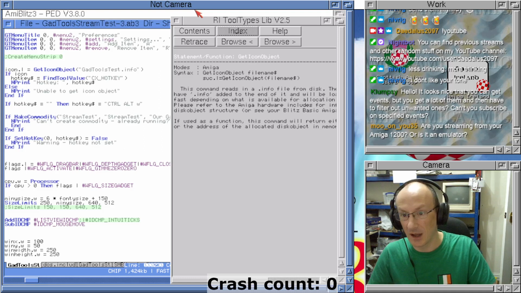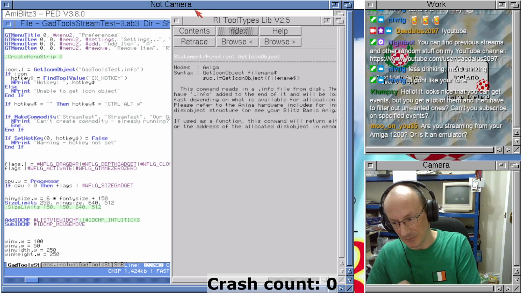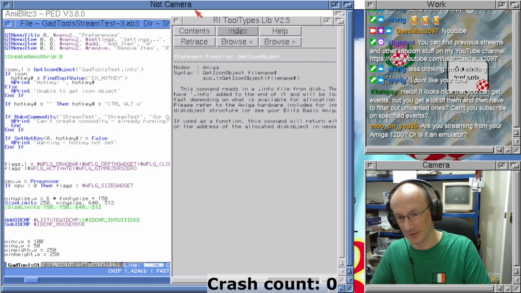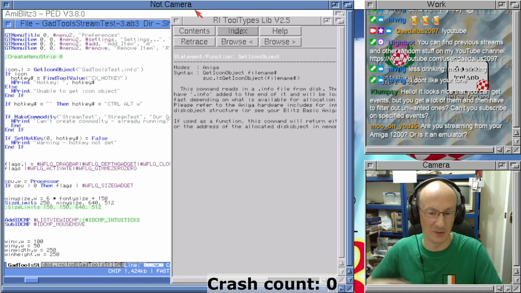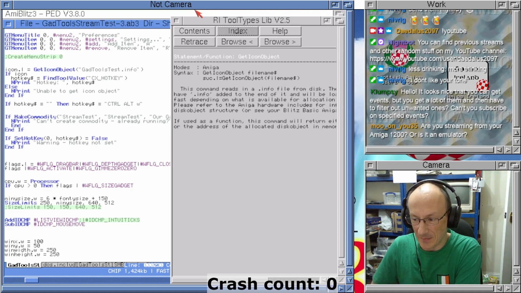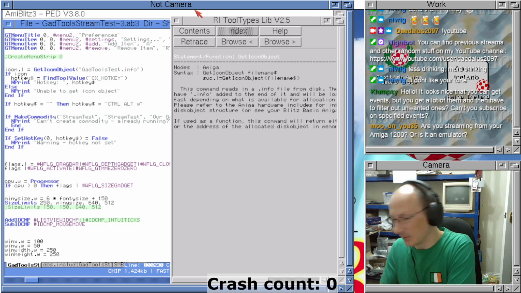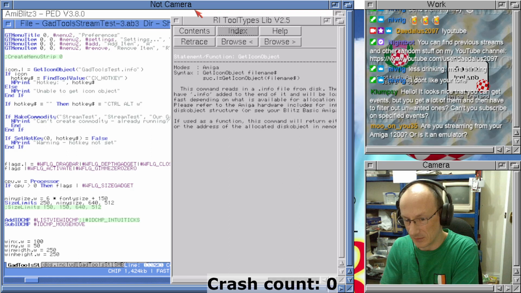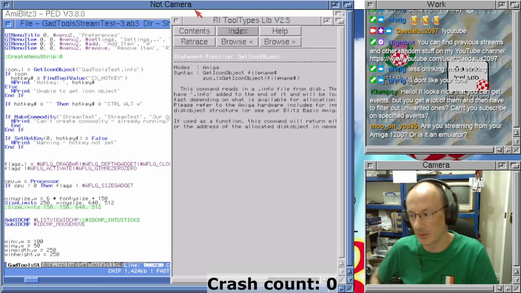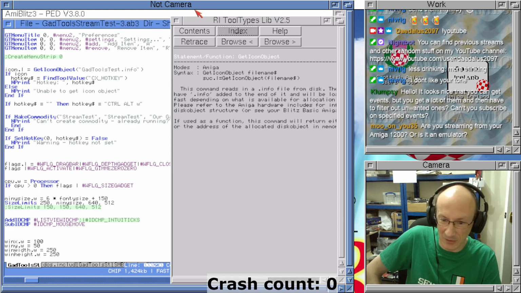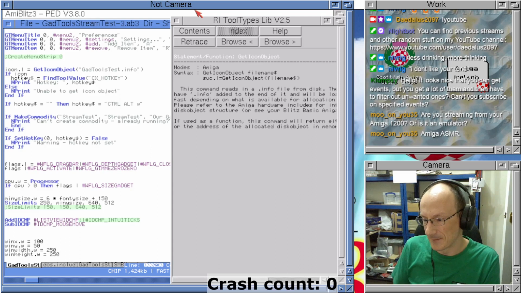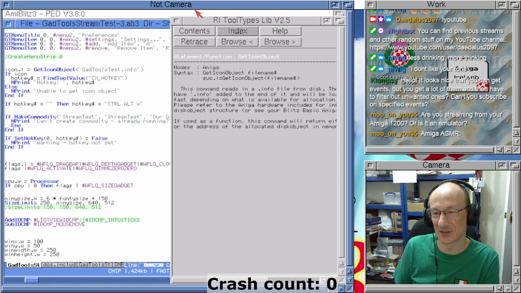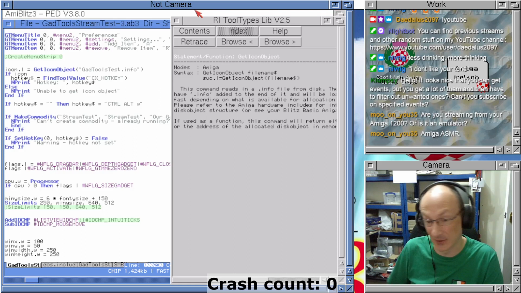Welcome along, welcome in there. This is an emulator, and I should apologize for that, but I do use an emulator for a lot of the coding streaming because it just makes things easier when it falls on its arse and it's quicker to reboot. When I'm doing hardware stuff, like I've done some streams on the Solus software, I'll stream from the actual Amiga because it has to be obviously connected to the hardware. But when things go wrong, it takes a little bit longer to do things, and it's a little bit longer to compile. It just slows things down a little bit. So I tend to do it with the emulator just for streaming purposes.